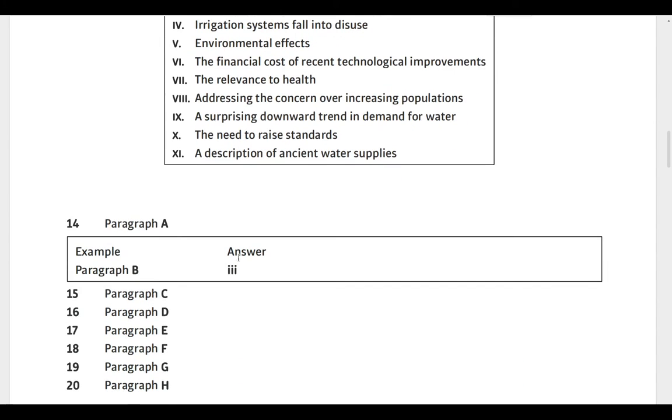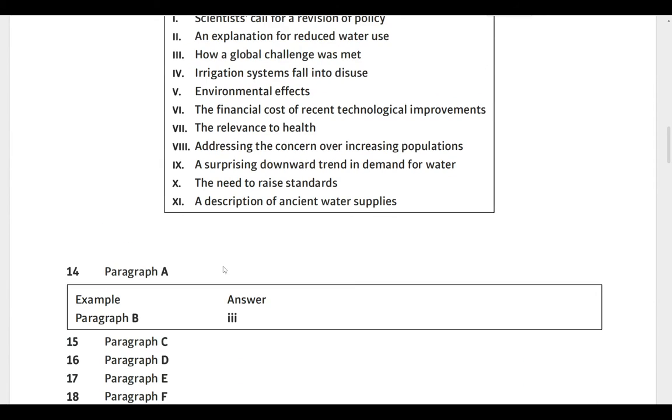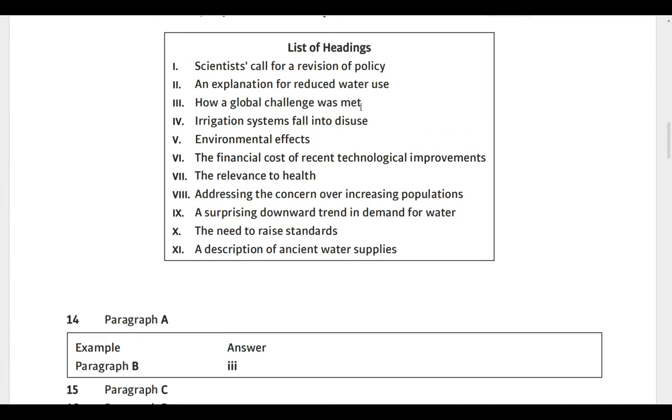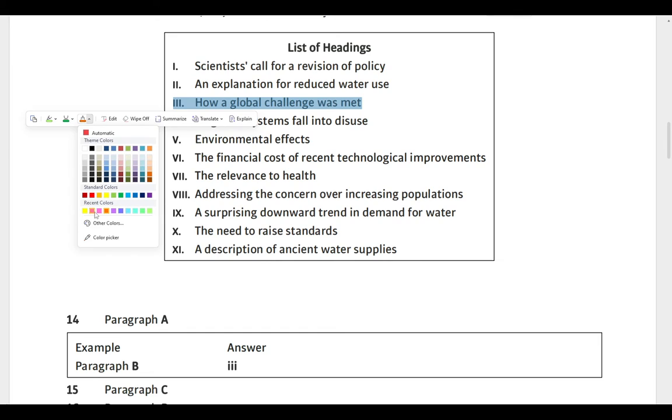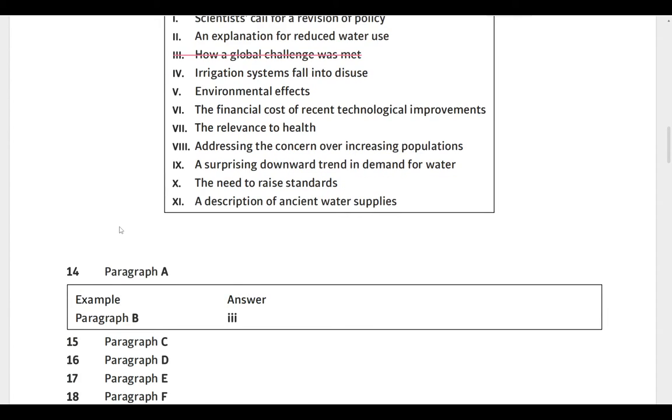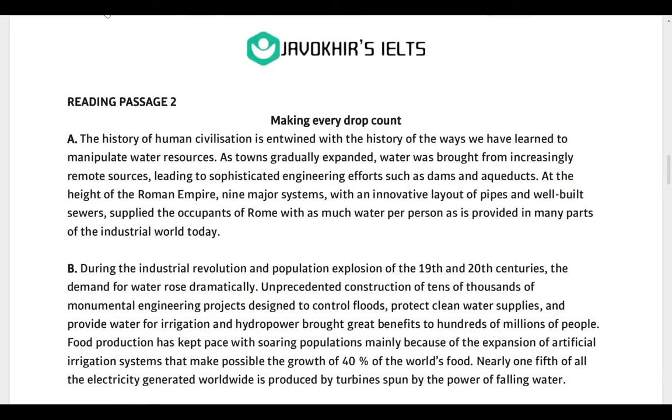However, it's really necessary to know that paragraph B is already answered for us, so it's number 3 over here, so we're gonna get rid of that. I'm gonna choose this red one. Now we're gonna go for paragraph A. As I walk through, I'll be highlighting the essential parts, which I also recommend to every individual watching this who's going to be sitting the exam in the near future.